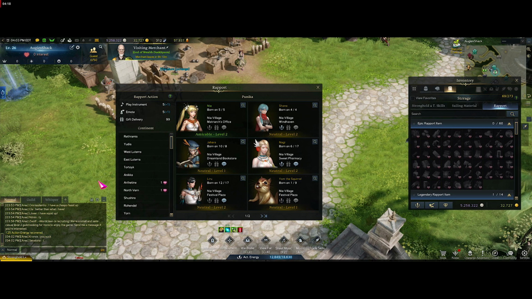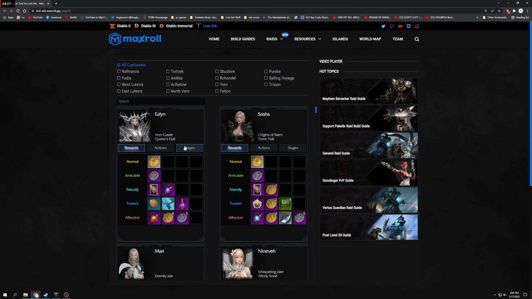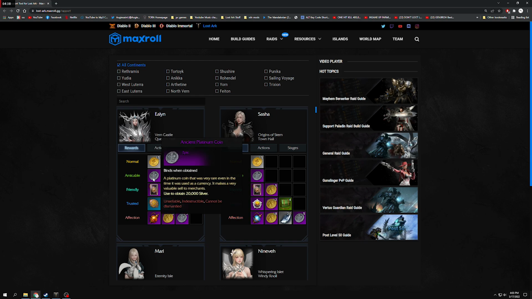Now I'll leave a link in the description to this place over here to actually show you guys. This is another from Maxroll. It's a report tool pretty much, and you come here and see they show you the NPCs. You can click which continent you want, but I just go on all continents for now, and then it'll show you all the levels of what they give you.